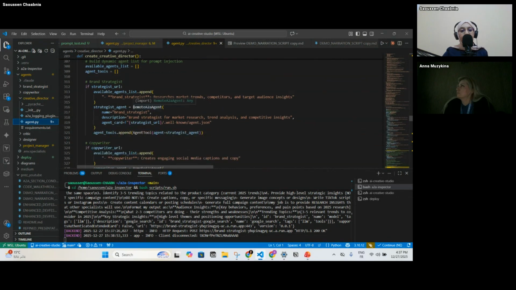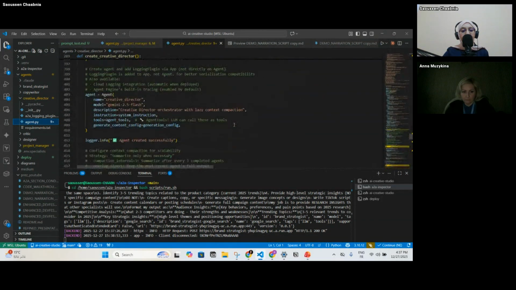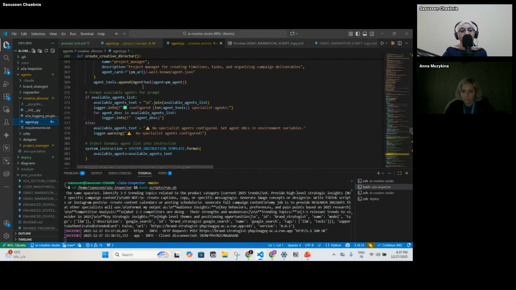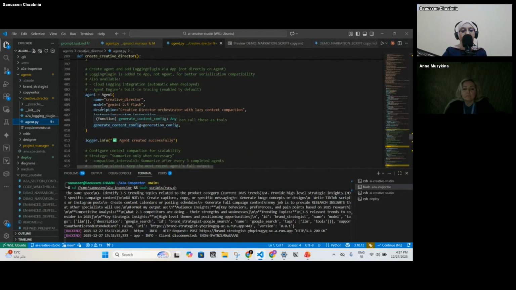We specified them as a remote A2A agent so we can access them, and we have to specify the agent card here, as we said before. And voila. We wrapped it in an agent tool, like you see here. And then we just give the list of agent tools to our orchestrator agent, and now it's capable of using them when necessary, based on the planning and reasoning it does using the LLM.